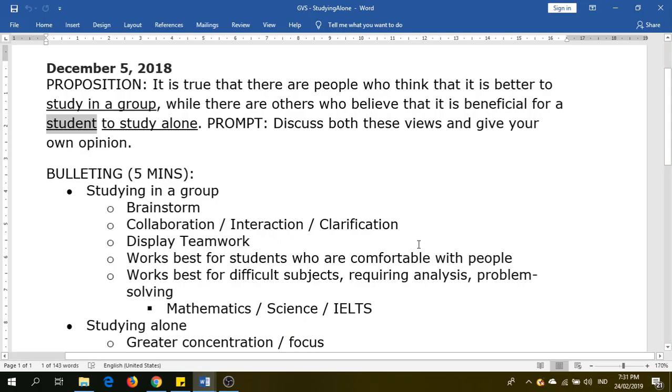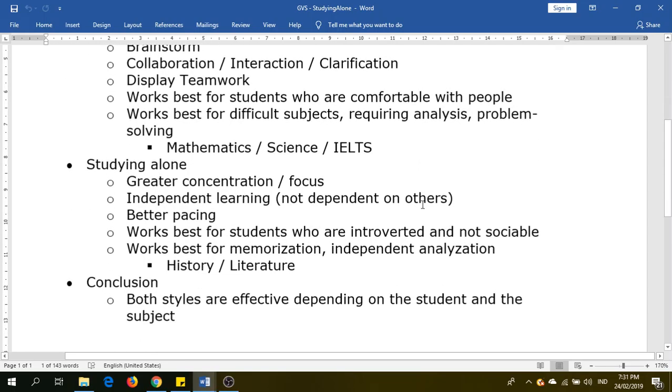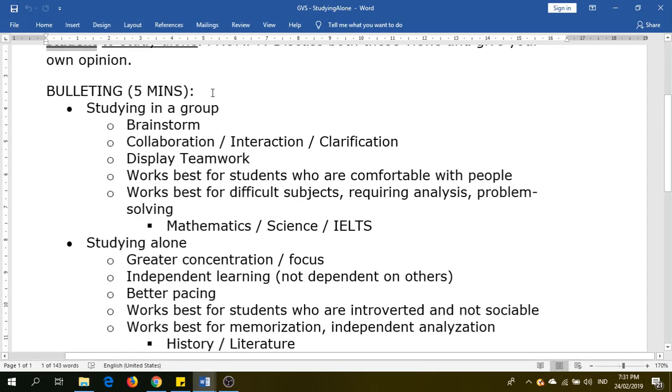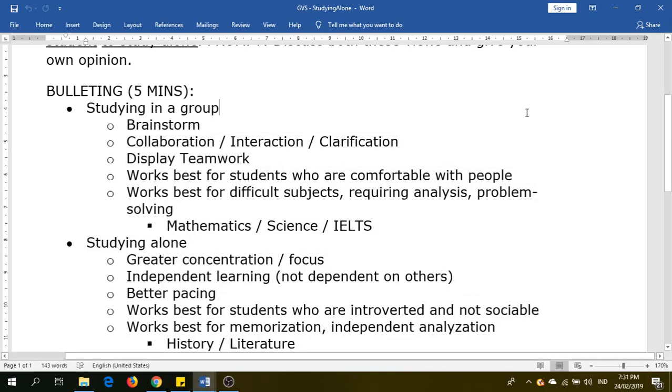If you remember all the way back from video 1, I did highly encourage everybody to invest 5 minutes of their time for the bulleting stage over here. Bulleting is really creating just an outline for your essay, and you're not really writing your essay yet. You're just working on the skeletal structure.